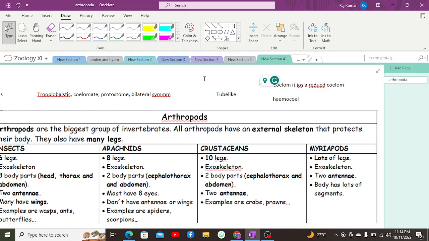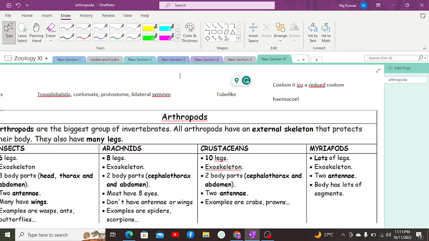Alongside blood, it also has the cavity known as the hemocoel, a reduced coelom cavity. Why is it known as hemocoel? Because it is a cavity connected with the blood vascular system. So they have blood alongside the hemocoel. Blood carrying essential nutrients, oxygen, and other important molecules fuses into the hemocoel, which is an open cavity containing hemolymph in which the internal organs bathe.